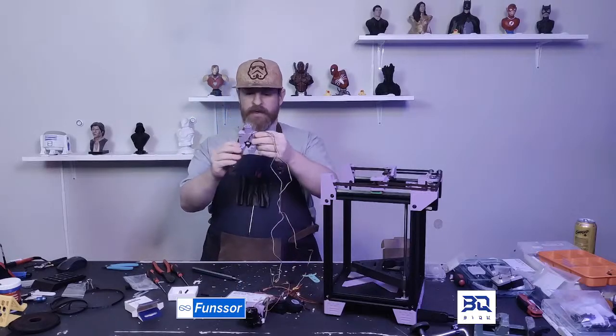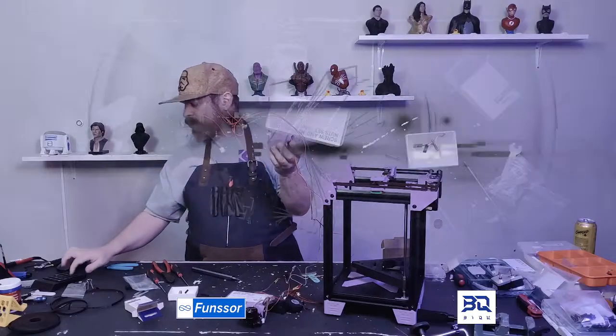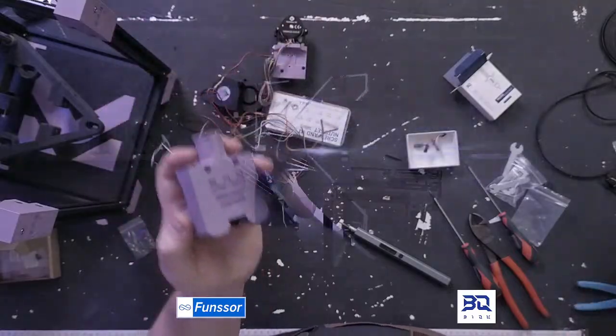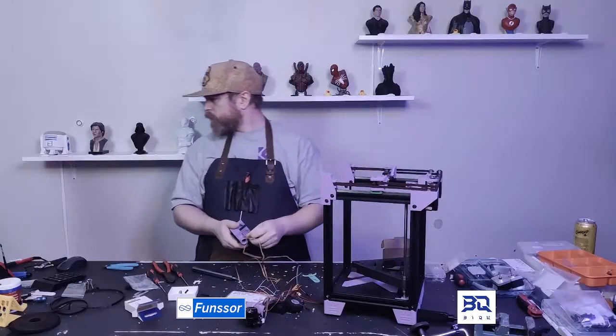So the microprobe is in, and you can barely see it, just how we like it.